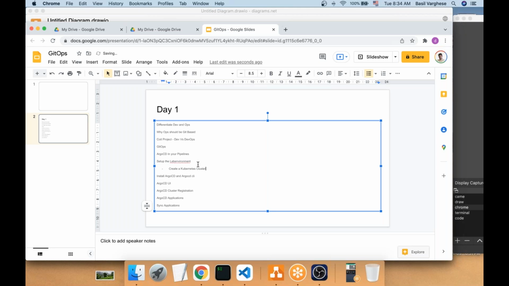And I will be using a cluster in GCP, Google Cloud, not K3D. K3D is also fine. I can use a cluster in K3D. Most of the work K3D will do, but you cannot have a public IP using K3D. So there are problems in certain areas. So today, as we need a Kubernetes cluster for the learning, that's the only requirement.